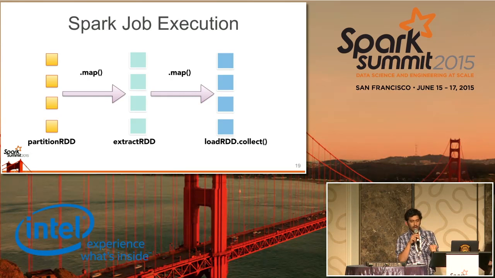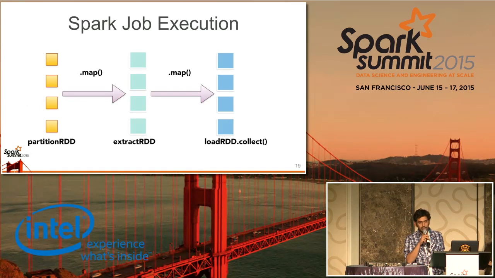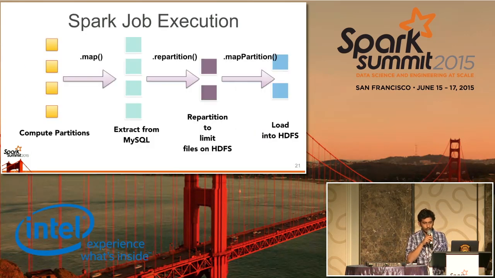And then we call another map, which gives us a bunch of load RDDs, which is basically, again, a context where we insert data into the destination, and then collect kicks off the entire DAG. So high level, it's like three steps. You can see these RDDs that we do. All of this in the MapReduce part of it is, again, done by mappers and reducers. And that's the key takeaway.